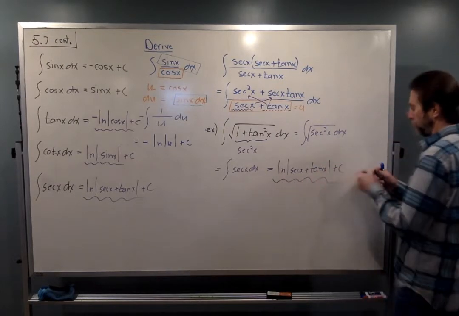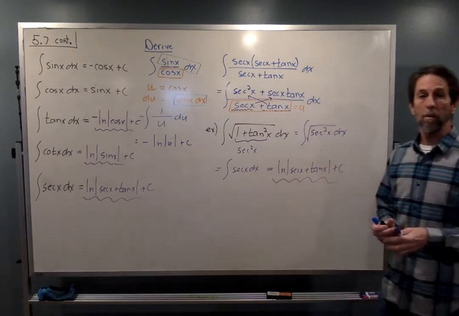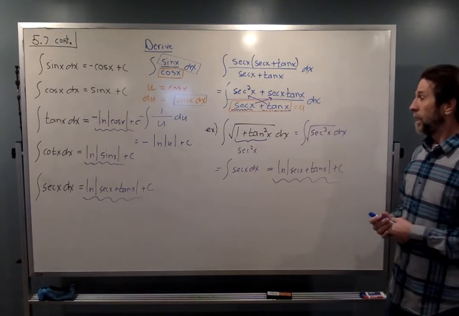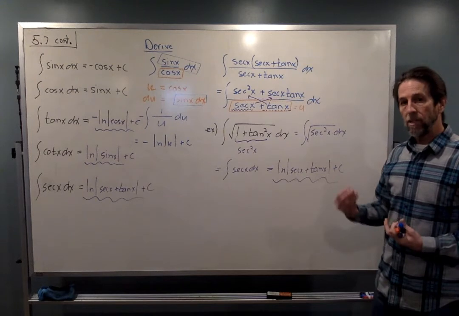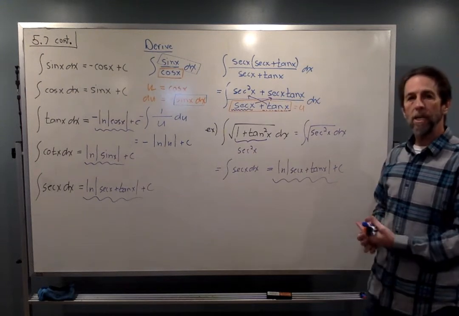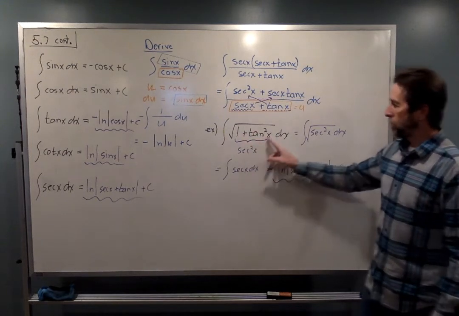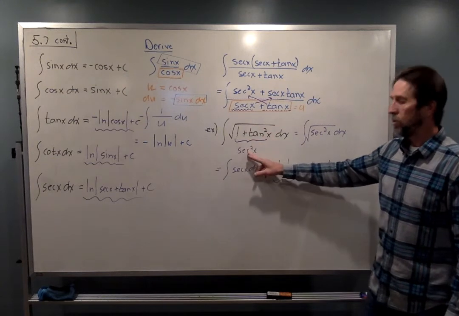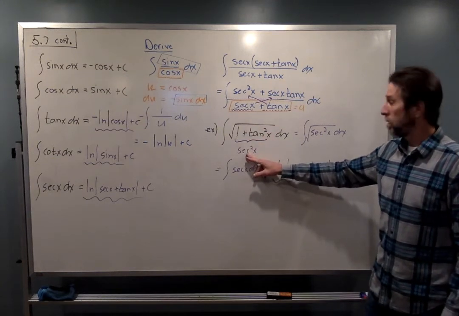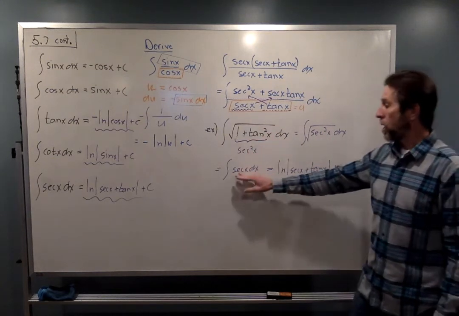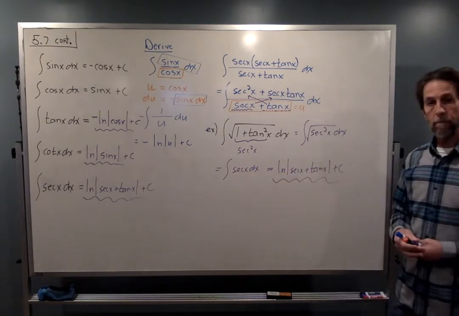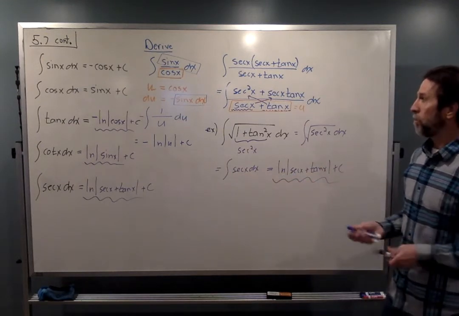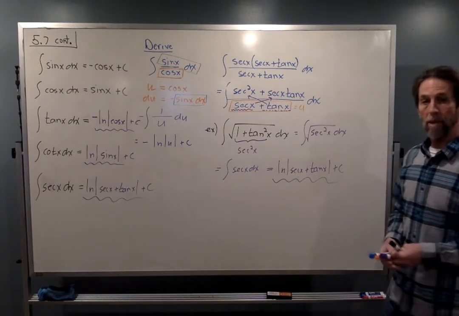I hate to say it, but that can be a very simple problem. It's easy in terms of procedure. It's very difficult in terms of recognition. You had to recognize that this could be rewritten using a trig identity. And then after that, you needed to recognize that we now have an integral formula for secant. Up to this point and before today, that would seem almost impossible.